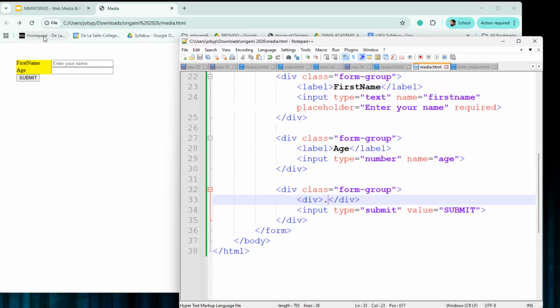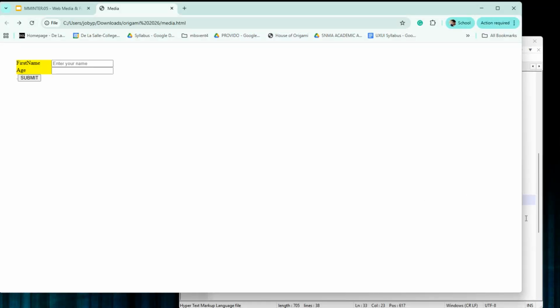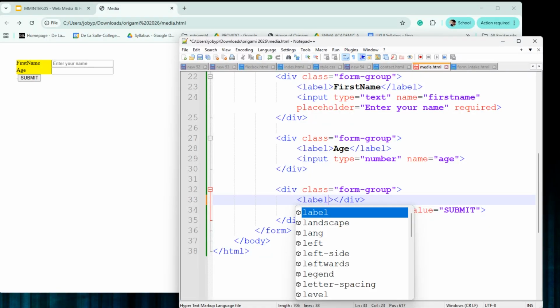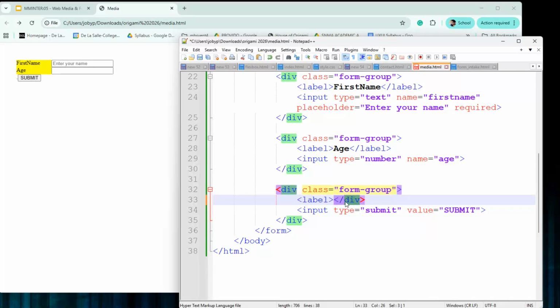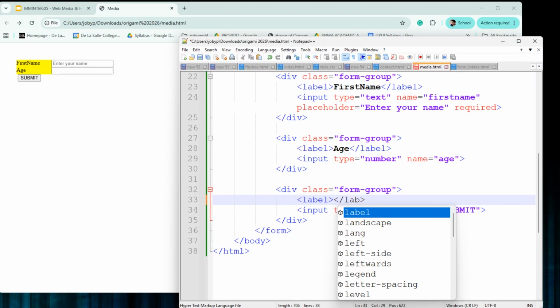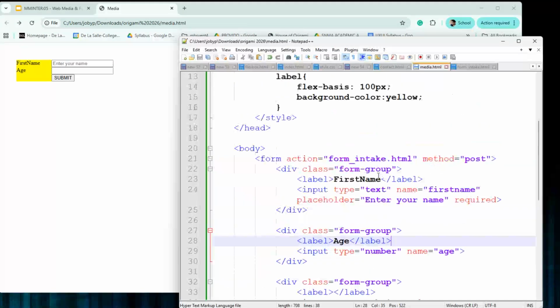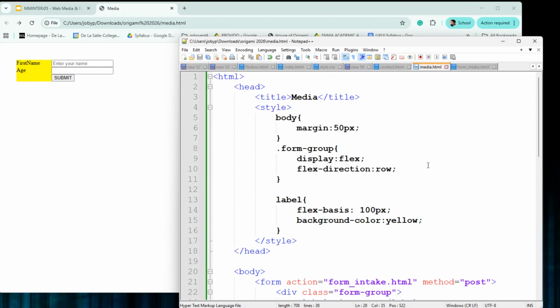We'll figure that out later. Oh, sorry. You know what? Let's just do label instead. Sorry, that's right. But it will also be like 100 pixels. There you go.